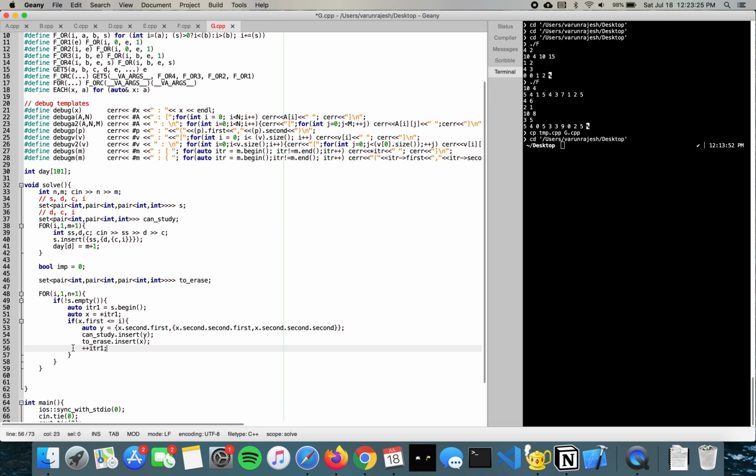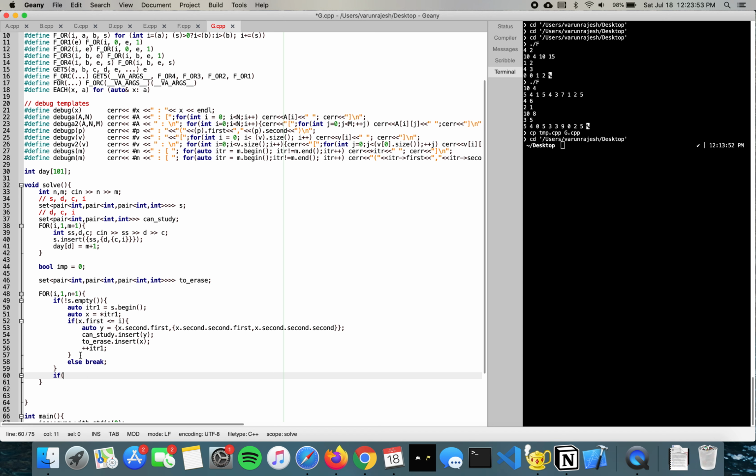Since we're using iterators, we have to store exams that we can erase in a separate set, and once we finish this section, we can erase all of them from S in one go. Otherwise, if this is not the case, we can just break, which means we cannot study for the frontmost exam yet.